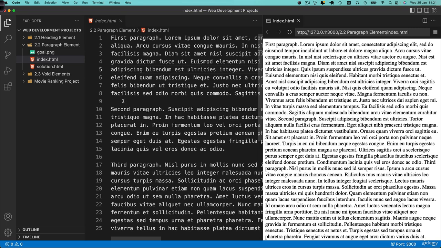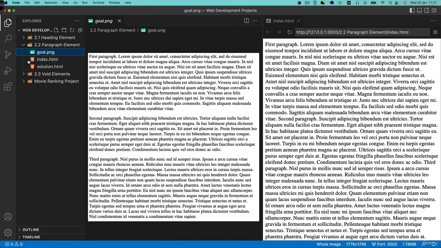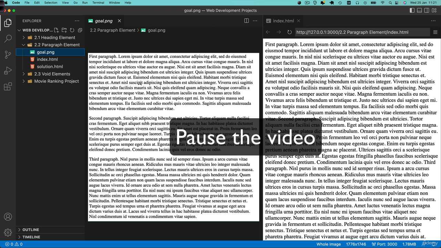So go ahead and format these three paragraphs using the paragraph tag. And once you're done, you should see the preview show something like this, where each paragraph is separated into new lines, and clearly visually we're able to see the difference and we're able to distinguish these three different paragraphs. Pause the video now, and once you're done, we'll go through the solution together.